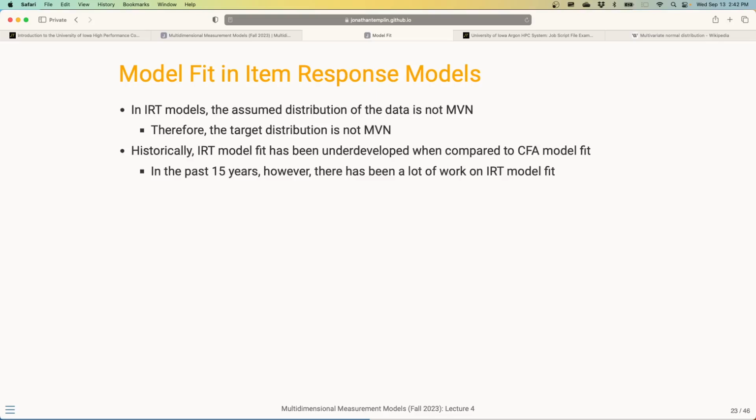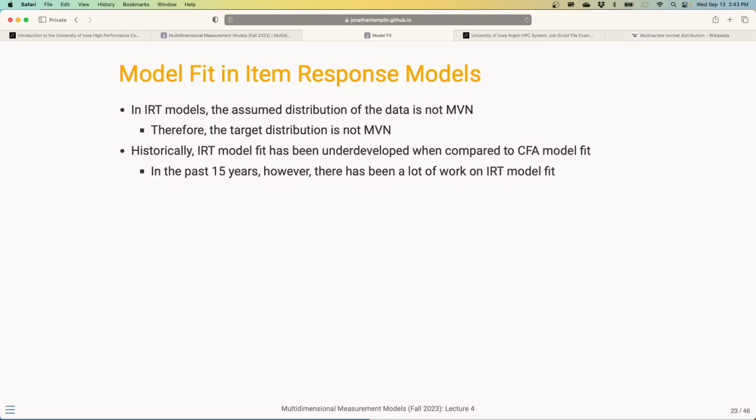Anyway, I would say this. The target distribution is not multivariate normal. We're going to have to figure out what that is. Once you figure out what that is, it looks complicated to figure out what to do with it, but there's a few other competing instances where we actually can't assess fit to it well.